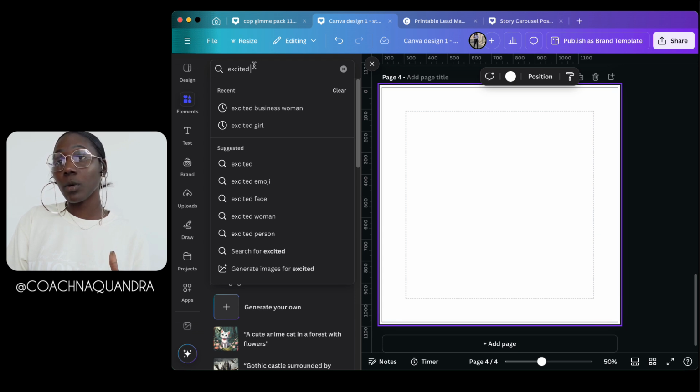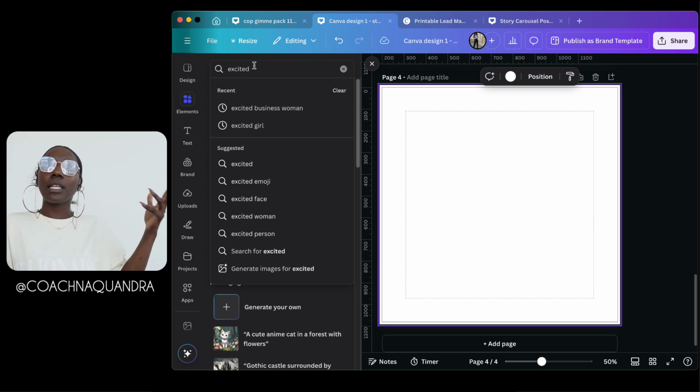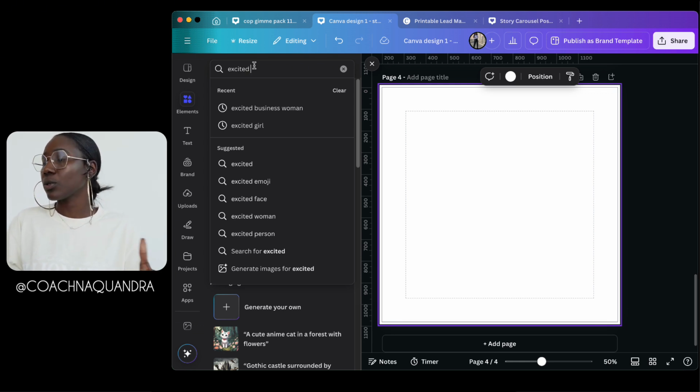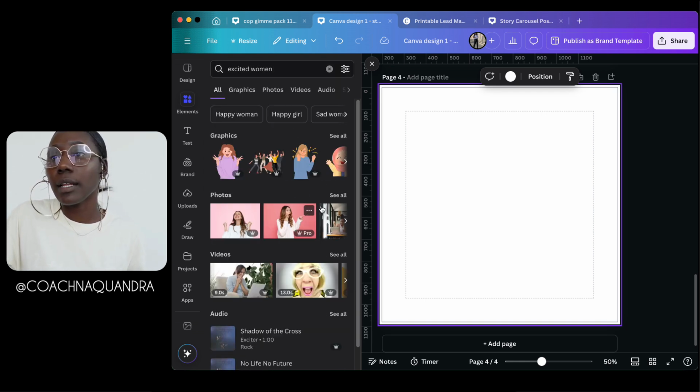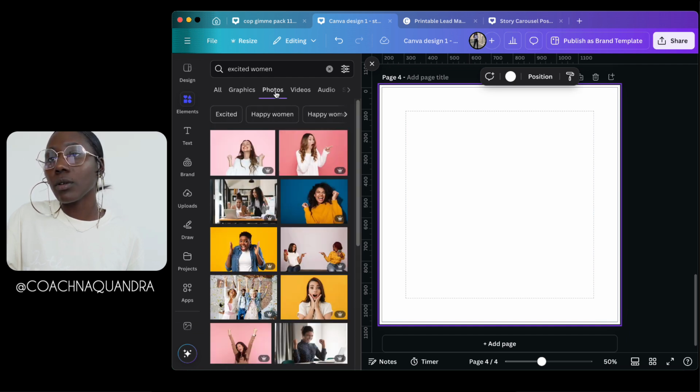If you want to use the same woman that I use, then you can use that picture up top. I don't want to give y'all exactly all the same elements because I want you to make it look how you want it to look, but we'll use the same type of style. So in your toolbar, type in excited woman, and you'll see it'll bring up graphics, photos, videos, but we're looking for the photos, so you can press see all right here, or you can just click the photos button up here. Either one will get you there.